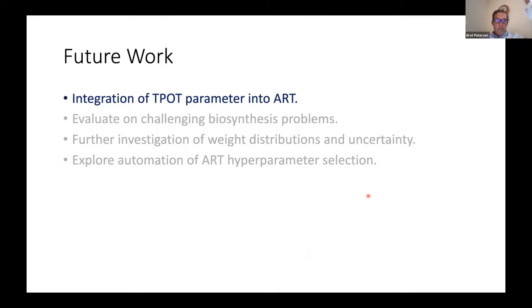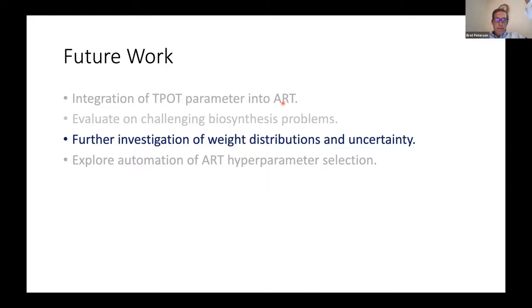So for future work, we're integrating this into ART so that you'll have a parameter to set how many teapots you want as part of your ART model. And then we're going to start applying that to some of the ART's already being used in a bunch of projects, so we want to see how it does with this feature added.